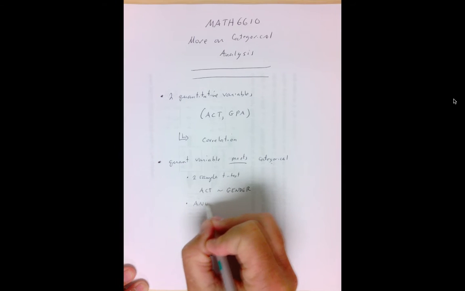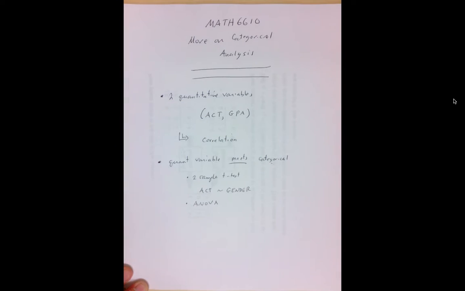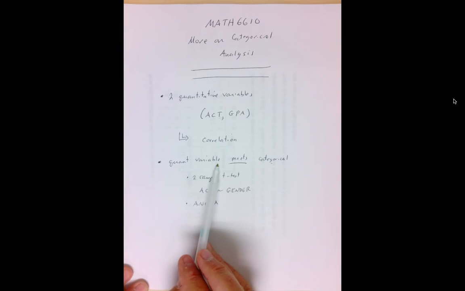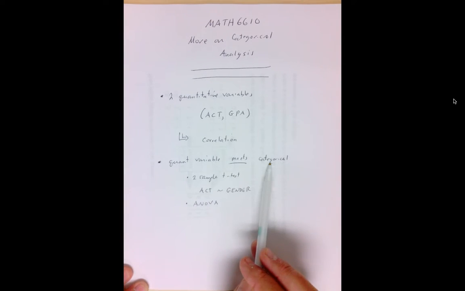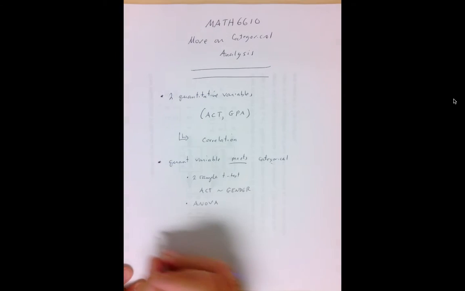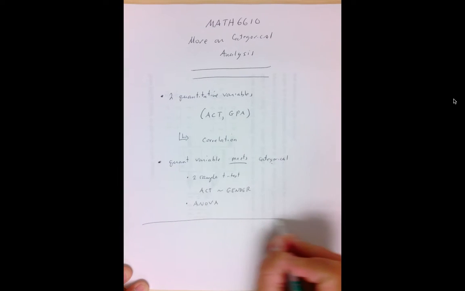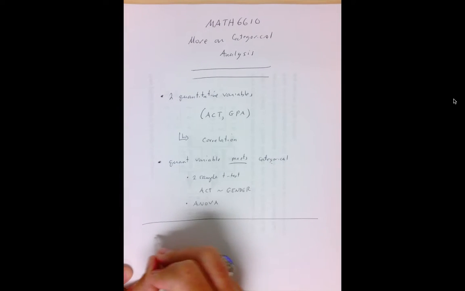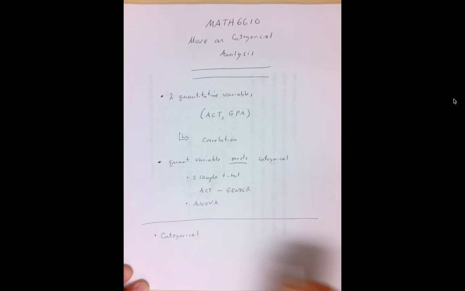And just recently, before posting this video, I'm pretty sure we studied ANOVA. And ANOVA is the same thing. We have a quantitative variable, and it meets a categorical variable where we have more than two groups, so 3, 4, 5, whatever it may be. So K is 3 or higher. But what I want to focus on in this video is, how do we examine the relationship between categorical variables.